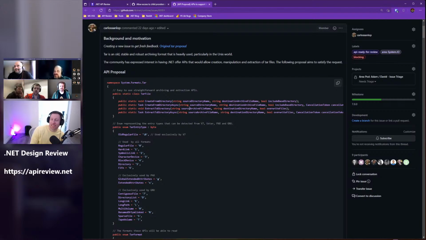So here I would like to propose a set of APIs that would offer support for reading, manipulating, and writing tar files. I'll start by giving a brief summary of tar. Tar is an archiving format. It's old, dating back to 1979, but it's quite robust. It started in the Unix world and is still very popular there. The purpose of this format is to allow packaging file objects together into a single file by storing them in a series of contiguous fixed-size blocks. And each file is preceded by a well-defined header which contains metadata describing the file.